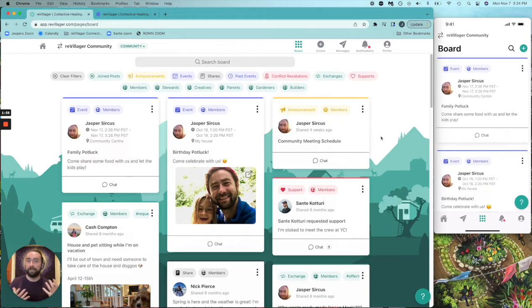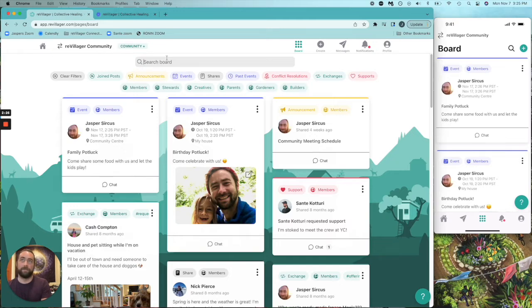And if your community is big or has a lot going on, in almost every other platform available right now, which really aren't designed for intentional community, it's really hard to find information. It's really hard to stay clear on what's relevant to you. So the board here is designed to make it easy to find information. So one way you can find information is by searching. You can literally search for any word.